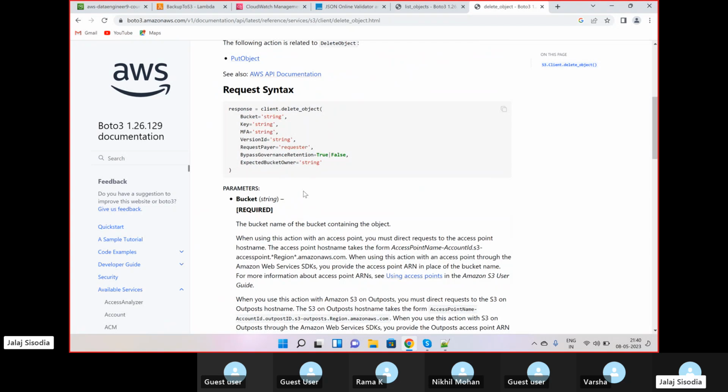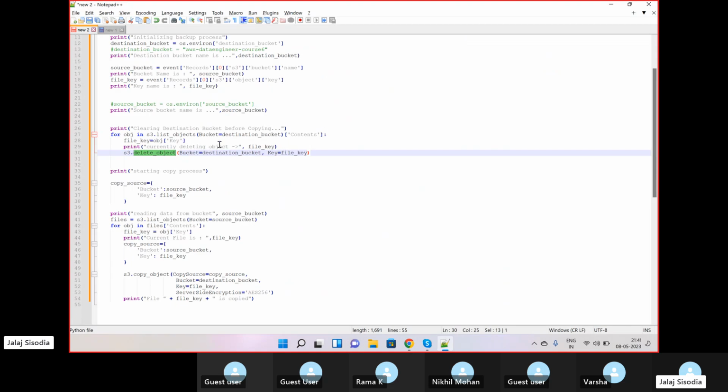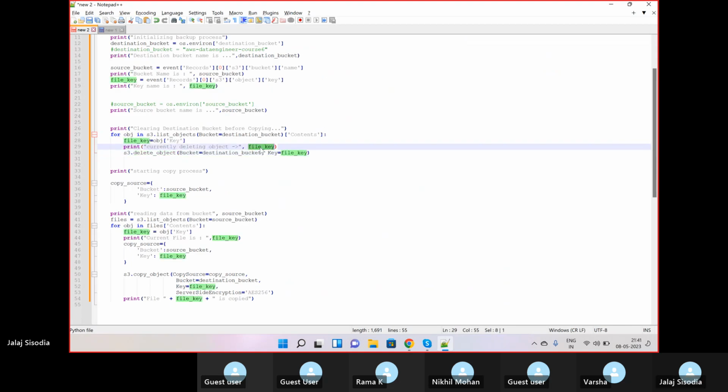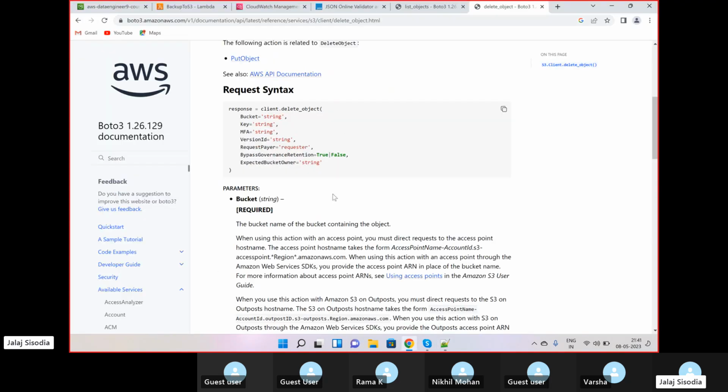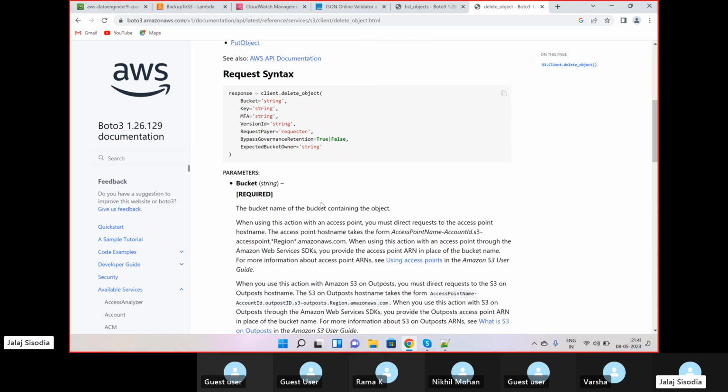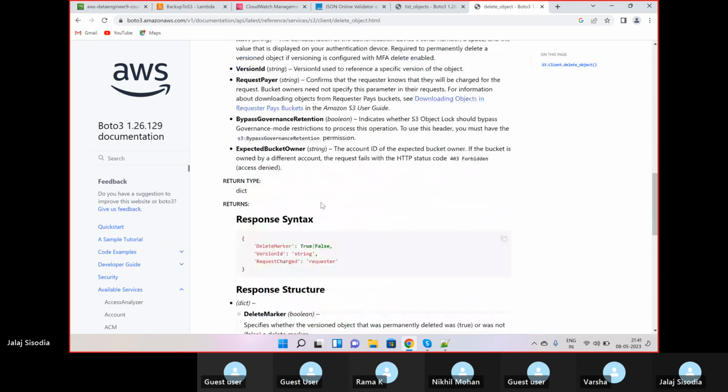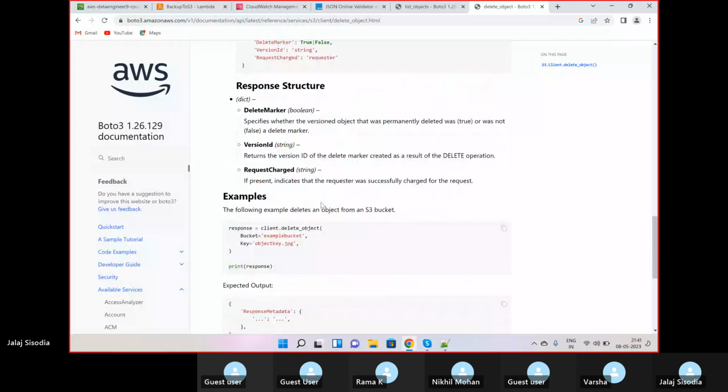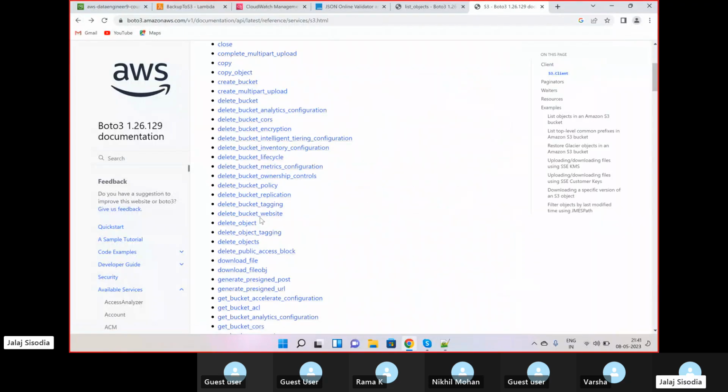Okay, so basically, I think we can actually prefix this also. That means instead of deleting the complete bucket, you can just say delete from this particular path or this particular folder, and you can do it by coding only. So I will look for that one. I should have a prefix option here. Okay, but I will find it out for you, don't worry about that. I will find out how to delete objects with some prefix.